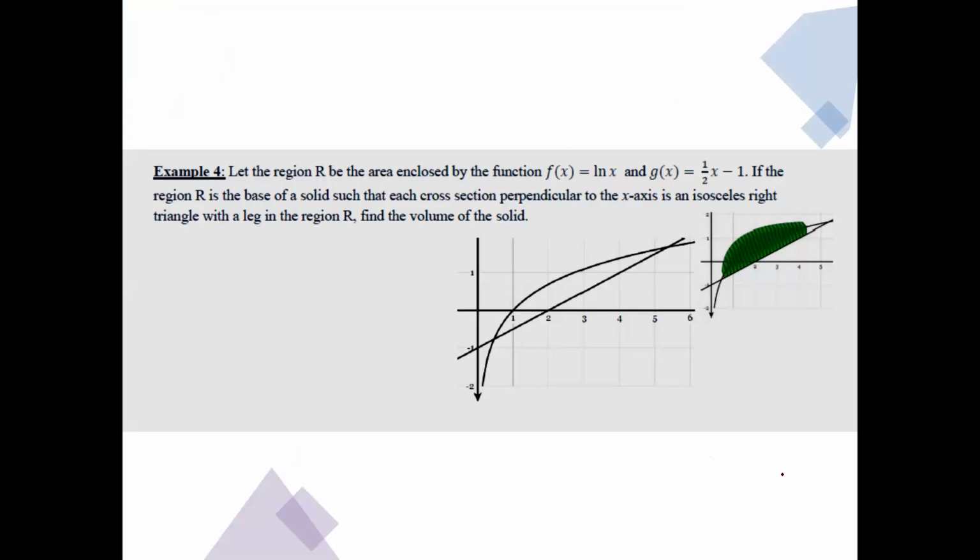All right, let's take a look at example 4. With example 4, notice that's a little bit different because you now have an ln. So your function is ln x. The next one is 1/2 x minus 1, which is just a straight line. Now, the way that the ln x looks like is if this is your x, or excuse me, your y-axis, it looks something like this. Okay, so then we can determine that this line in green is going to be your ln x.